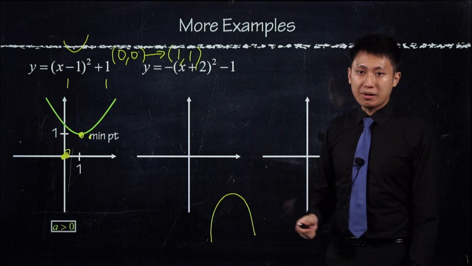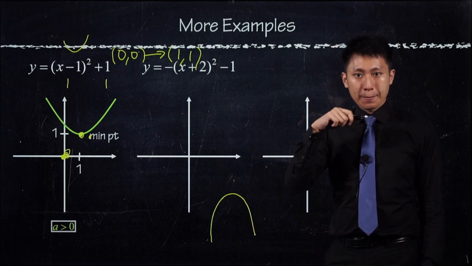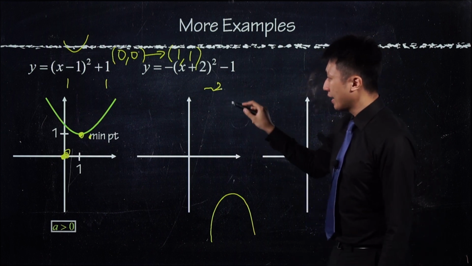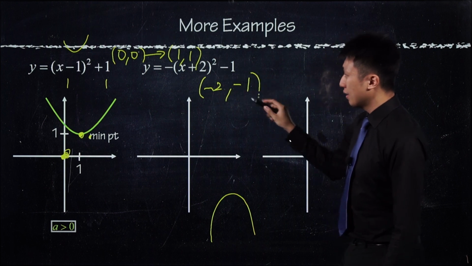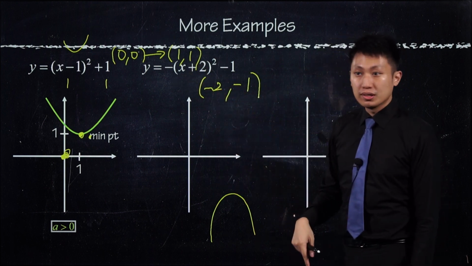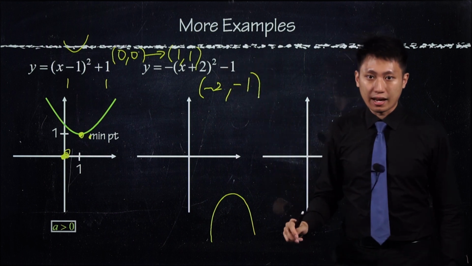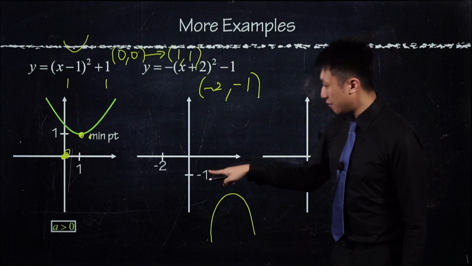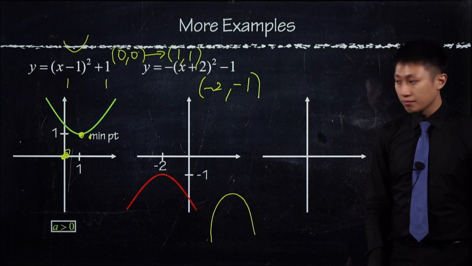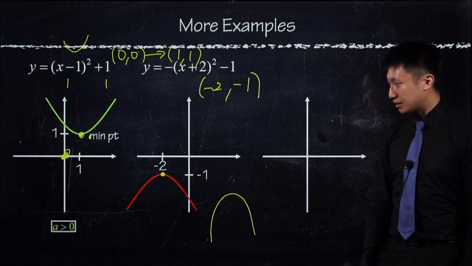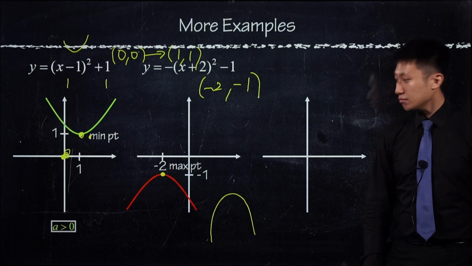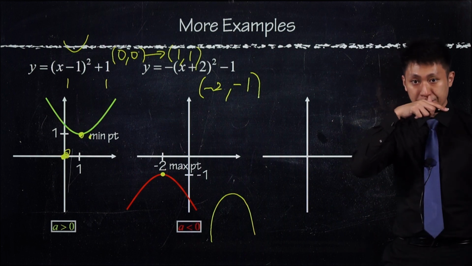Okay, so think about this. The answer will be negative 2 and negative 1. Here I let it be equal to 0, so the x value will be negative 2. Then here, negative 1, I directly take the negative 1. So the graph will be at negative 2, negative 1, then I plot this sad face. That's the point here, the maximum point. Then a is less than 0.